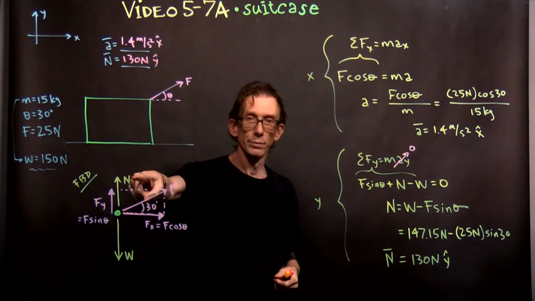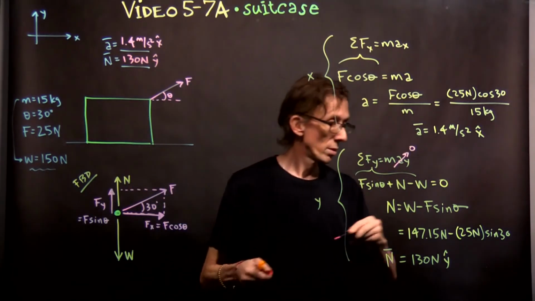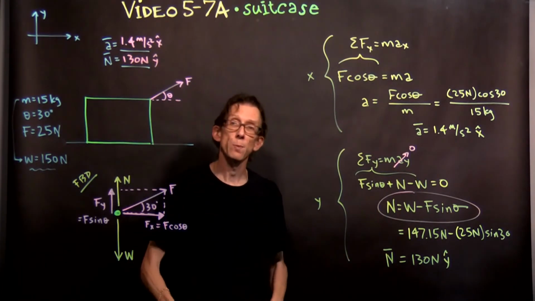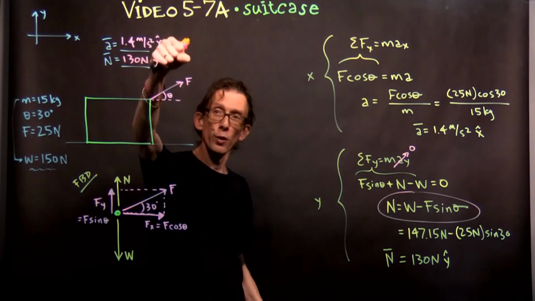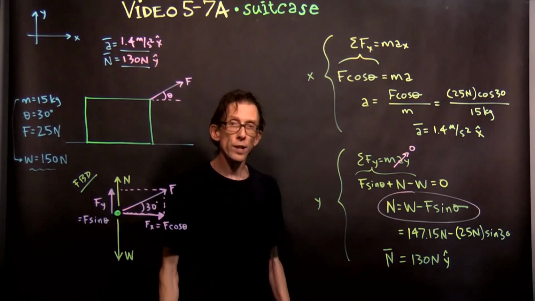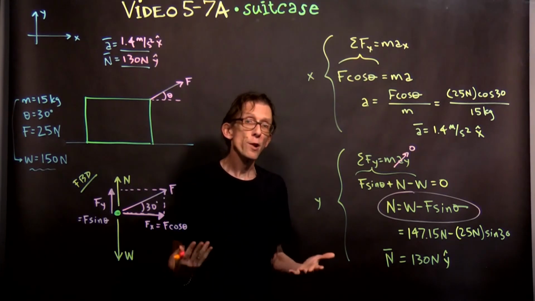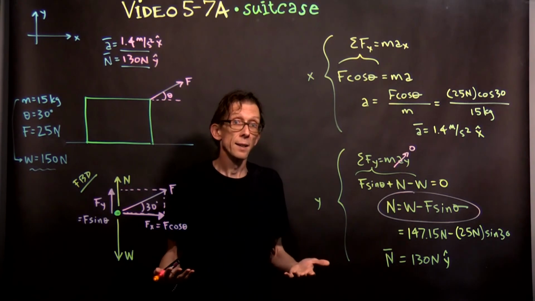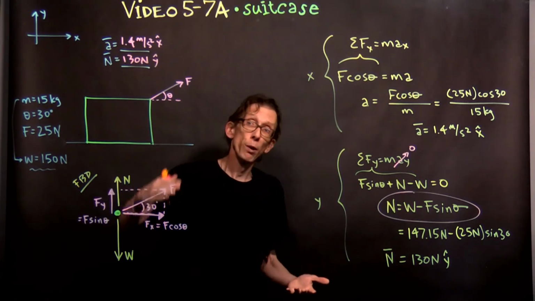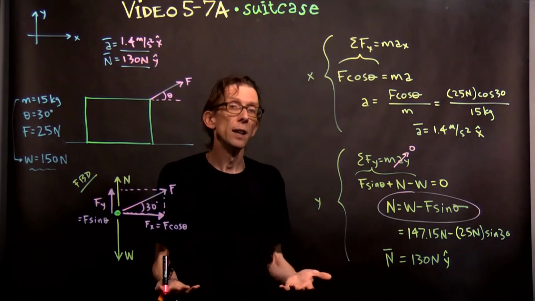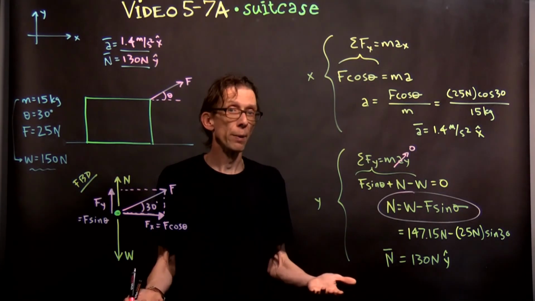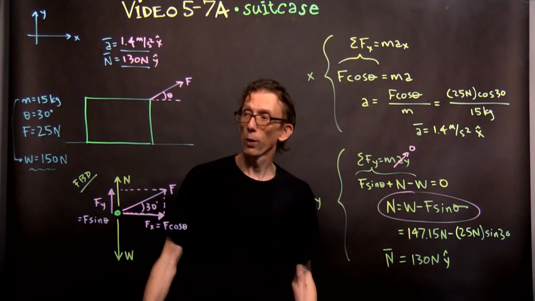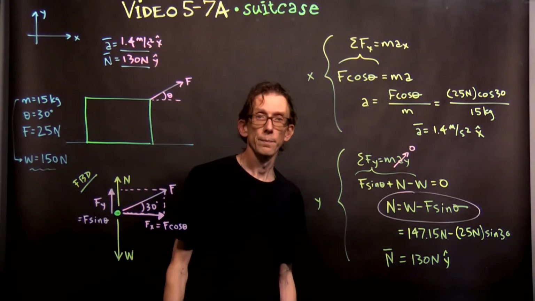Right there it is. Notice from this, the normal force is not equal to the weight. It is less than the weight in this case because you're helping out the suitcase by giving it a bit of a lift. So the floor is not responsible for holding it all up. You're helping out the floor, so the actual contact force between the floor and the suitcase is less than the full weight of the suitcase. Because by pulling it up a little bit, you're giving the suitcase some lift and making the contact force with the floor a little bit less. It is less than the weight. 130 newtons for the normal force, 20 newtons more is the weight. Not equal.